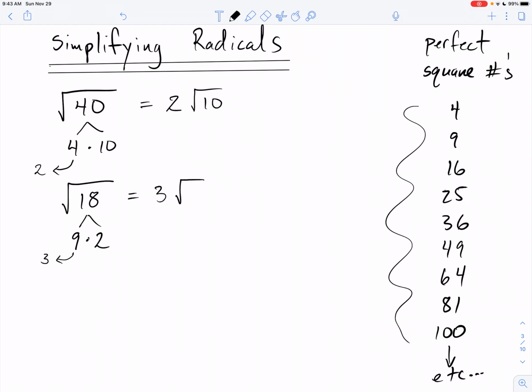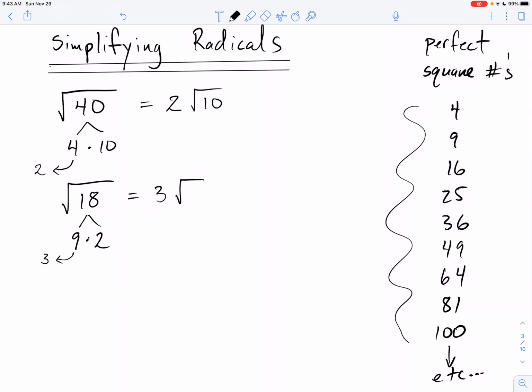Now, any of these numbers that we're playing with, sometimes they give us a big one, like 75. And you go, wait, 75, well, that's 5 times 15. But wait, 5 and 15 aren't in our list of possible numbers. So I'm looking at it and I'm thinking, here it is. That's the guy I'm going to go for. So if I was to simplify, I would say this is 25 times 3, and then I'd say the square root of 25 is 5. So this answer simplifies, and I get 5 root 3.